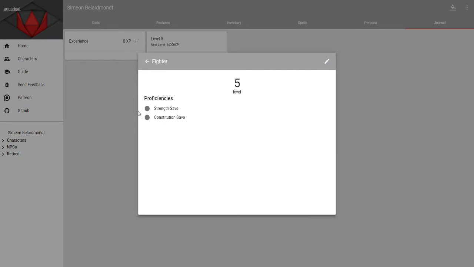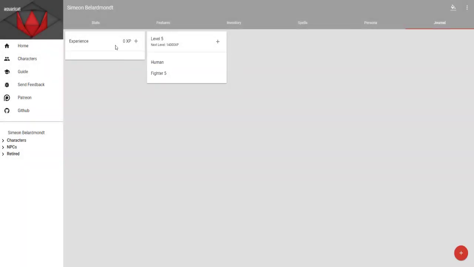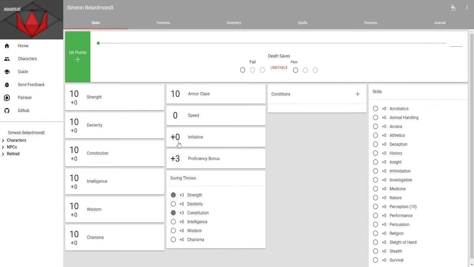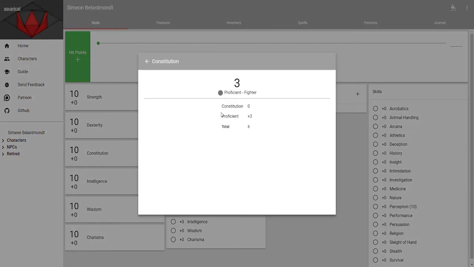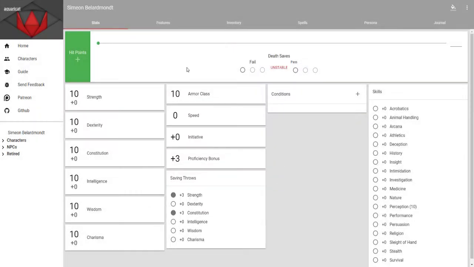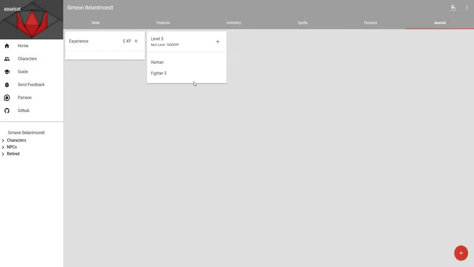You can see right now that's listed on proficiencies. You can see level 5. Now when I go here, we can see we have the race and we have fighter. And now if I look at stats, guess what? It now highlights both strength and constitution as being proficient. Easy. You can click on it. Shows you that you are proficient from your fighter class. It also shows you what the bonus is for proficiency, the bonus from constitution, which right now is nothing, but that's alright. We'll come back and keep editing that.